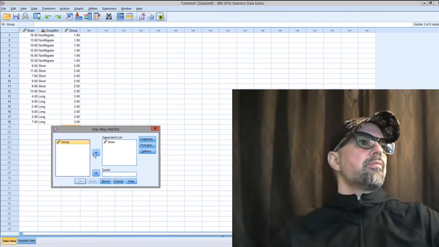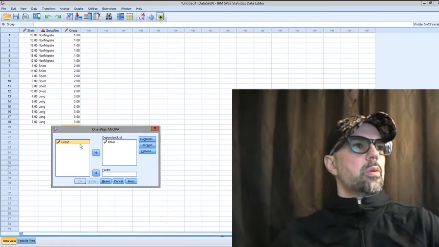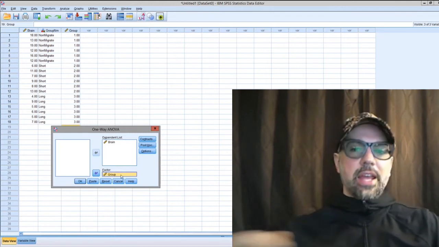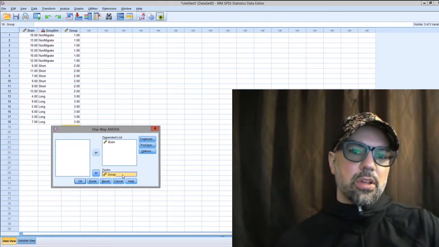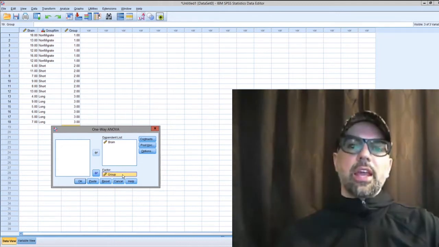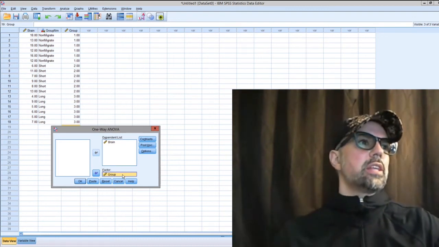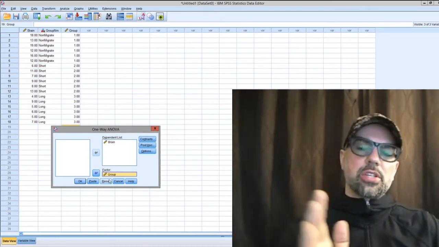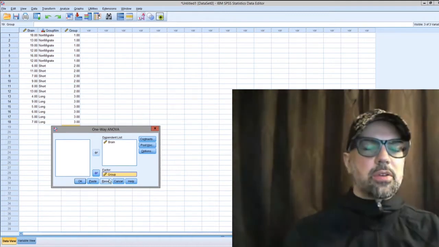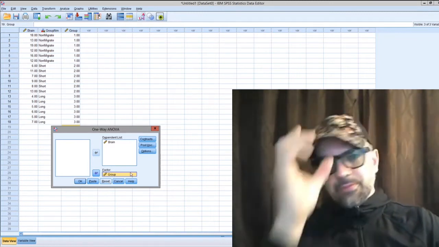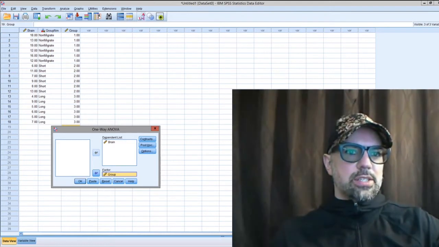your raw scores for each subject. And then we got factor down here, and not surprisingly, this is going to be where we put group. So factor is that factor that we were talking about before, is the cause that we were looking at before. And we are seeing if the different migrating distances are caused by the different brain sizes. So that's our factor. That's how we're differentiating the birds. That's the one that has the different levels. So it has the 3 levels.